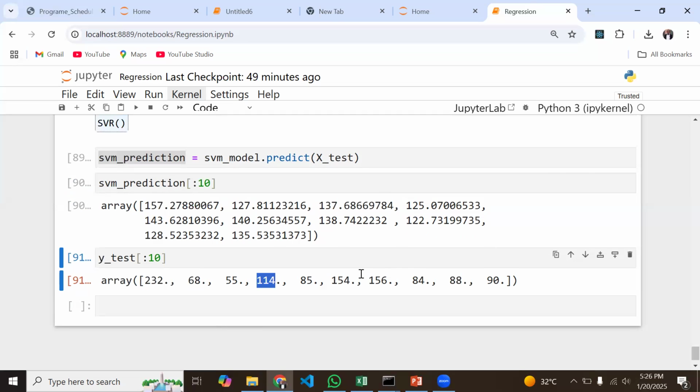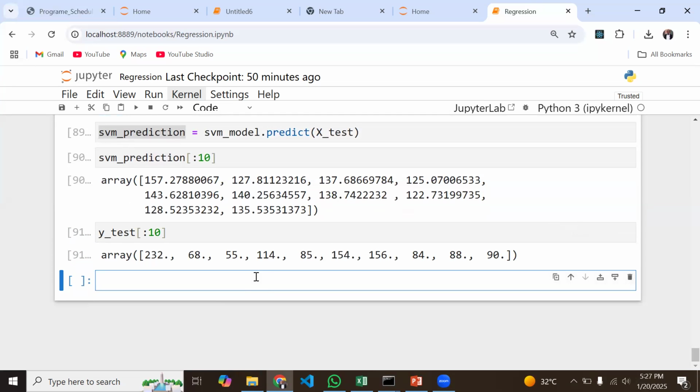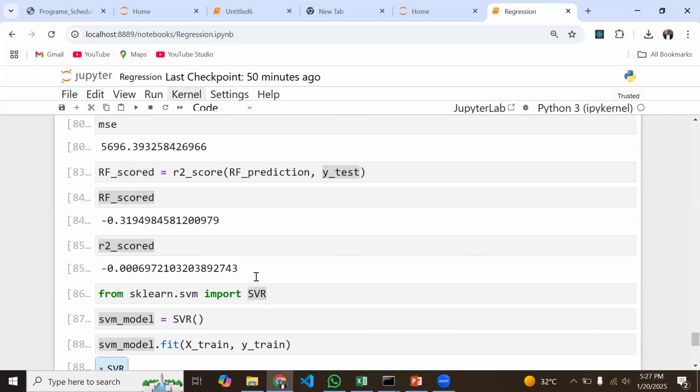Okay, I'm trying to figure out maybe one that was a little bit close. I think it would be between these two. So let's count from behind. We have 1, 2, 3, 4. The fourth from behind. So I think the fifth from behind is what we have, the 140, and then the actual is 154. So this, I believe, was the closest, and there are some few ones that we can also look at later on. But then once again, let's look at the mean squared errors and all those things.